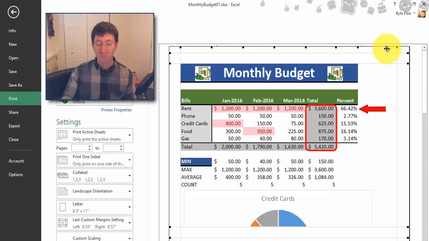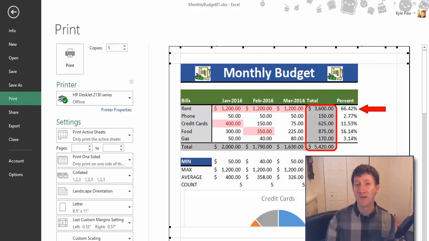So inside of here, we've got orientation, we've got scaling, documents are much larger in landscape mode, and we've got some margins that we can mess around with as well. So try this out. Open up your monthly budget, go to print preview. Remember, it's file, print, jump into here. Change your orientation, change your scaling, get that document to look good. We're going to look at a few more options here, like fixing that arrow and fixing that chart.